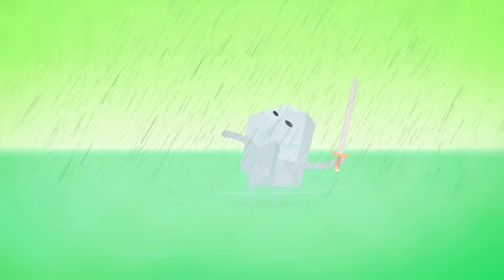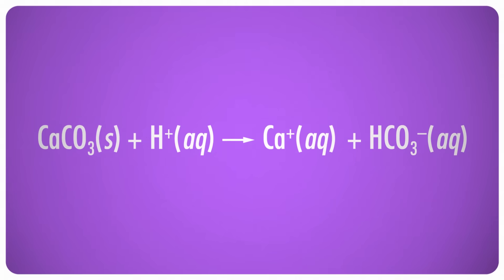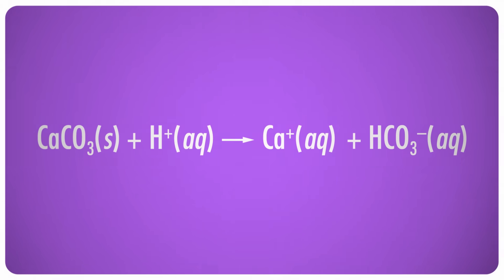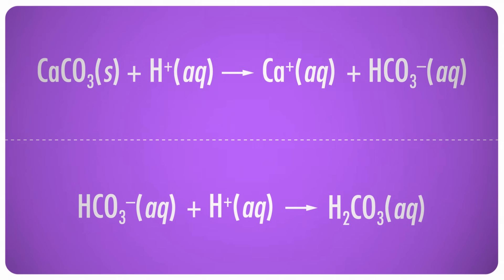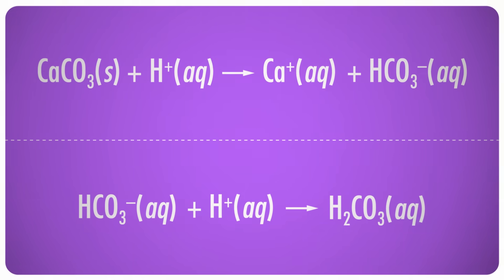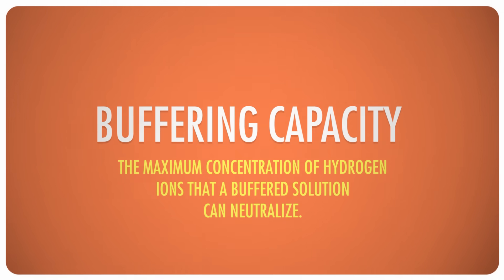There, the reaction between dissolved limestone and acid rain really happens in three steps. First, the solid calcium carbonate reacts with the protons from acidic rain to form calcium and bicarbonate ions. The bicarbonate ions each have one hydrogen. As long as protons are available, the bicarbonate ions can grab a second proton to become uncharged carbonic acid. This chain reaction uses up two protons per molecule of calcium carbonate, making this process doubly powerful. That explains why the Clark Fork River is so resistant to acidification. But of course, buffers are not invincible. Add enough acid or base, and even the best buffered solution will get overwhelmed. We call that threshold the buffering capacity of the solution.